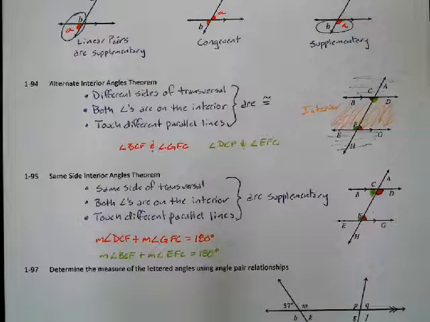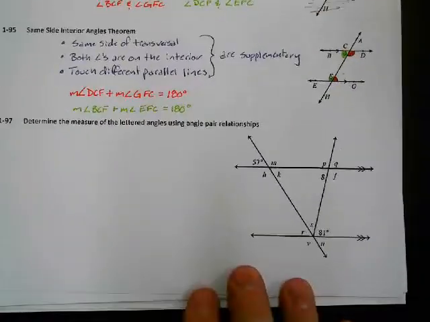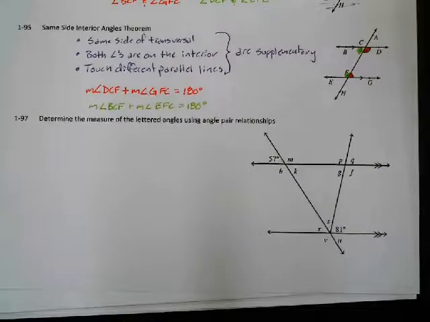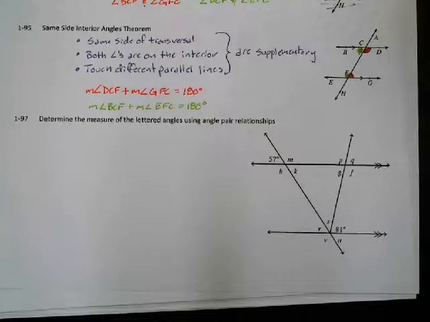All right, so we're on to our last thing here. We are going to solve for all these missing angles using the angle pair relationships that we've learned so far. So we've learned supplementary angles, complementary angles, vertical angles, linear pairs. We've just learned corresponding angles. Today we learned alternate interior angles, and we've done same side interior angles. So using all those pieces of information, I should be able to fill out every single angle so far that we've got. I usually start with vertical angles and linear pairs. So let's do that first. I'll do it in red here.